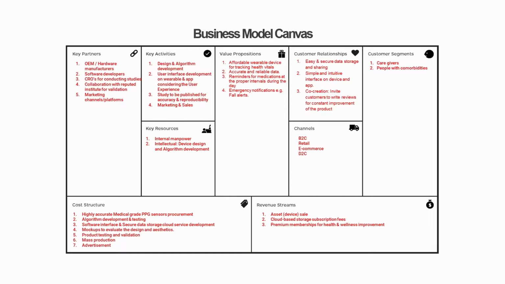Who are the key customer segments based on this customer discovery and beta testing steps? Caregivers and people with comorbidities. So, a lot of elderly population who have possible comorbidities are the major focus groups, and caregivers are the other ones who are going to make the purchase decisions, right. So, the rest of the details we are going to just see here for a moment, but majority of this is not the focus area, because right now we are just trying to focus towards the value proposition and customer segments.